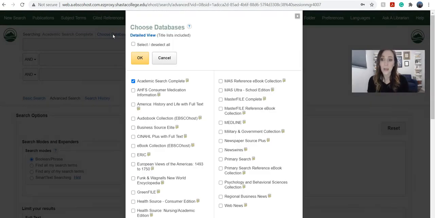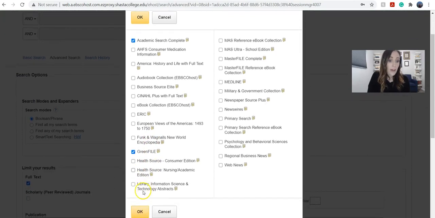So depending on your topic, you may want to choose a business database or maybe a psychology and behavioral sciences collection database. Maybe you have an environmental topic you want to look at. I think I'm going to look at an environmental topic. And then we have some health ones as well that may have peer-reviewed information that you want. The other one that people sometimes use is military and government collection. That contains journals like law journals, that type of thing. They may or may not be peer-reviewed.